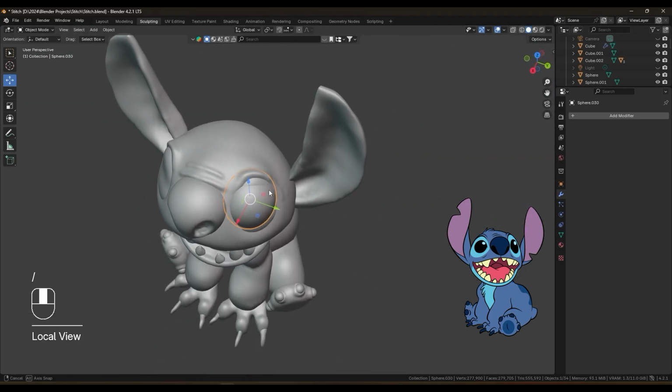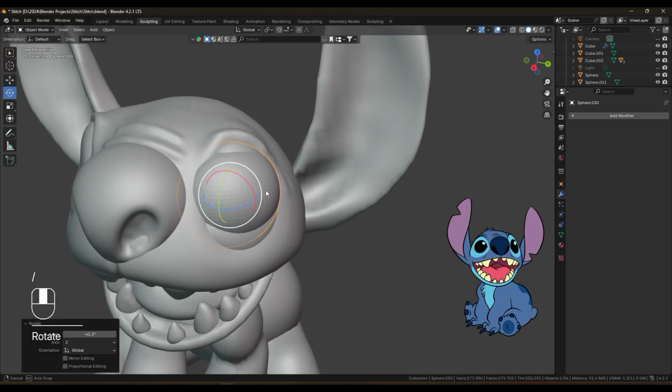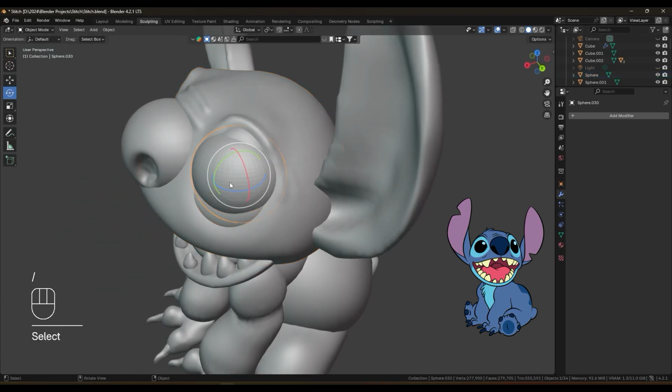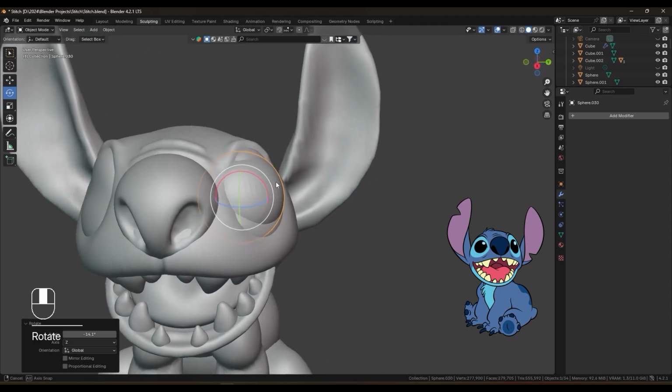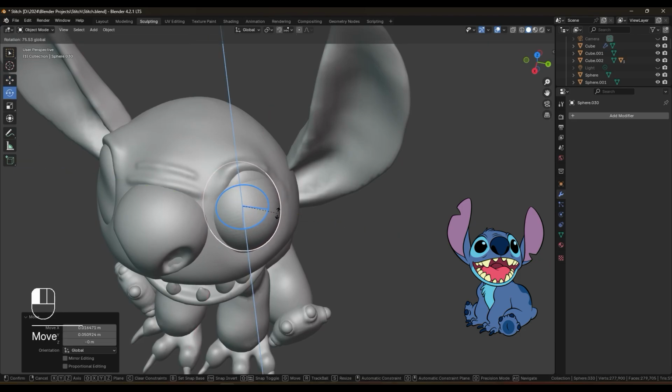Backspace. Rotate. Turn it a little bit. Now we gotta rotate it in, out, move, push it in. No, we gotta rotate this all the way.